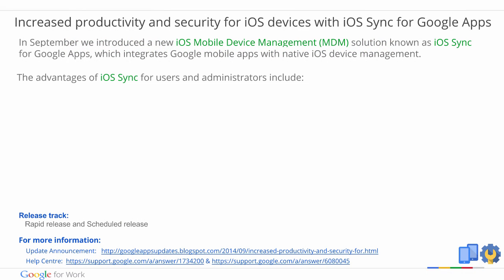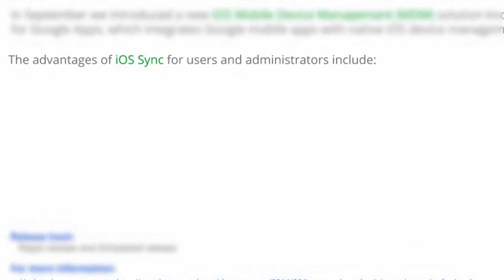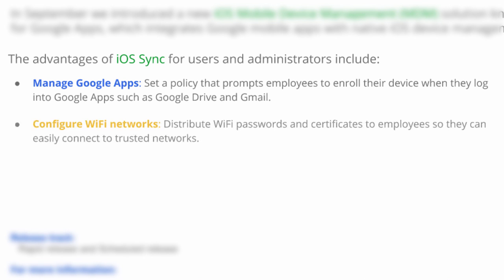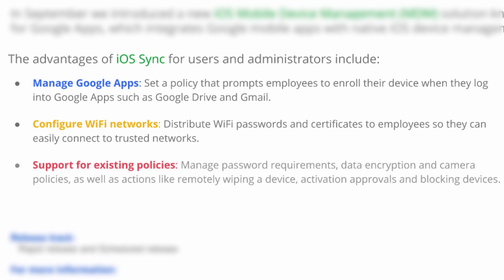The main advantages of iOS Sync for users and administrators include: admins can enforce security policies when users sign into a Google app and enroll their device. This is especially useful if your domain has a Bring Your Own Device or BYOD policy. They can pre-configure Wi-Fi networks, and also there's support for existing policies like managing password requirements, encryption and camera policies, as well as actions like remotely wiping a device and activation approvals and blocking devices.